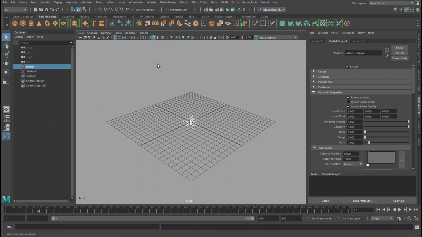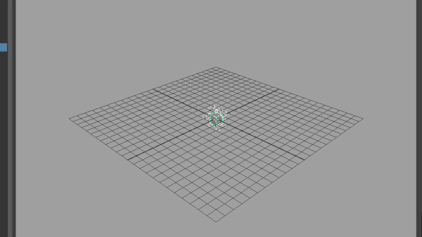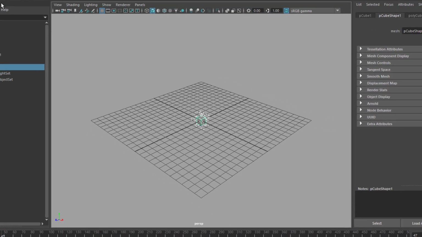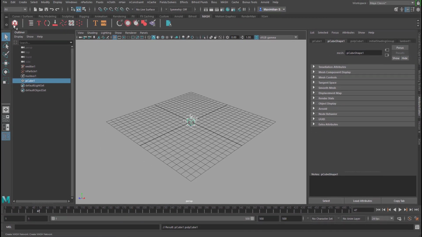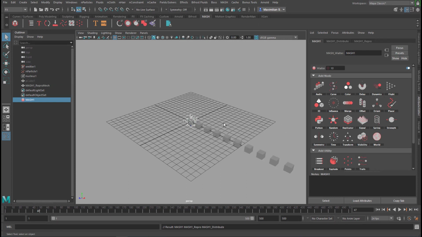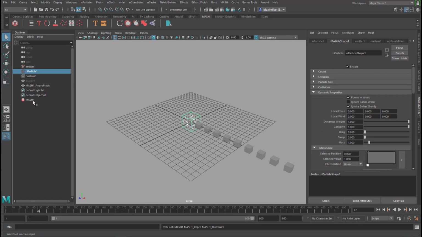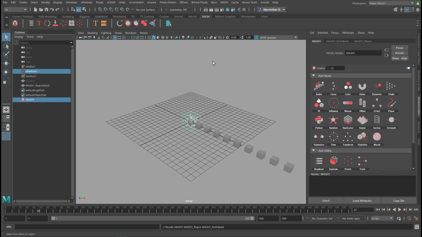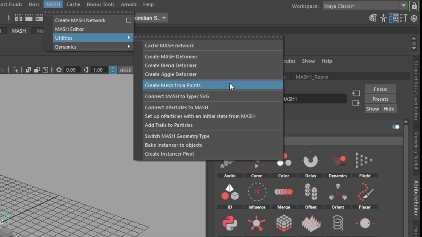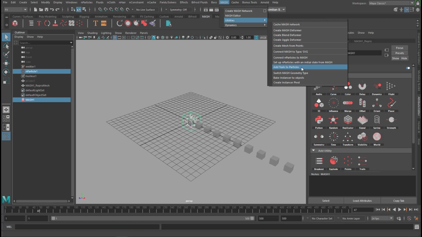Now I create a mesh network with this very simple object here. So mesh is here. So I have 10 of them. That's just fine. Now I pick the particles, and then with the Control key, the mesh network here in the outliner, and then I go to mesh and utilities, and I want to add trails to particles.